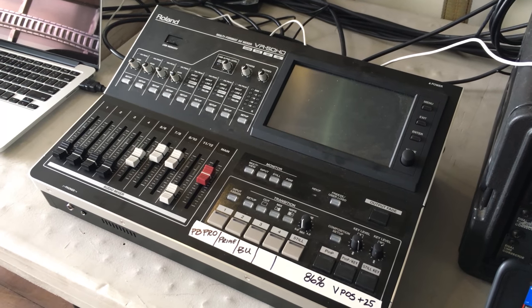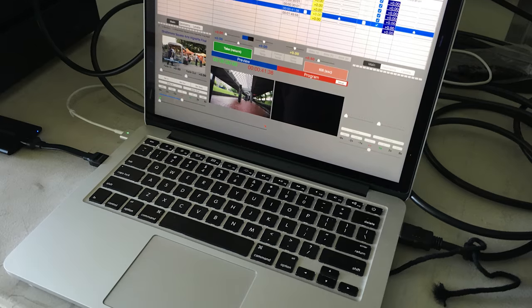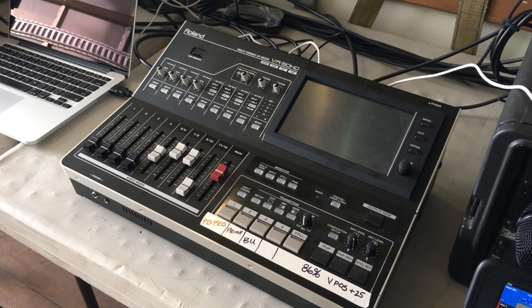Lots of people had a really good time — we showed some kids' movies, some fun stuff, it was a really good week. Keeping things simple, we used a Roland VR-50HD video mixer to handle all the inputs coming from the Blu-ray players and the laptop running Playback Pro. It's a great little mixer for when you've got a bunch of different inputs, you want to run backups and redundant machines. This unit allows you to have the audio follow the video switching if you're sourcing the audio from the HDMI or a digital output, and it does nice cut transitions. Thumbs up to the Roland VR-50HD — it did a great job in this application and it's a really decent unit for the money.